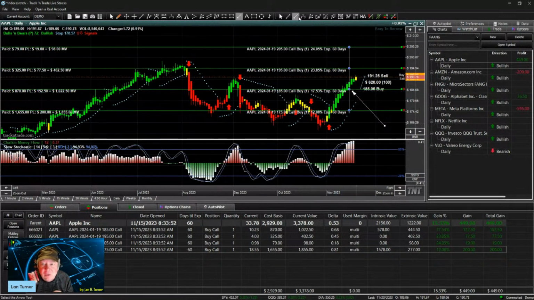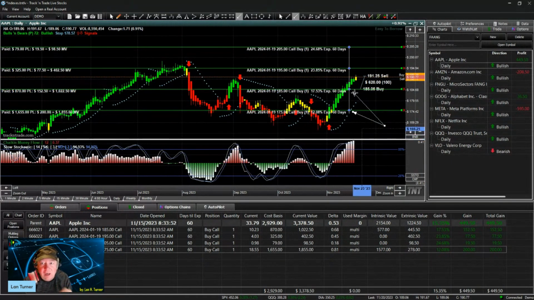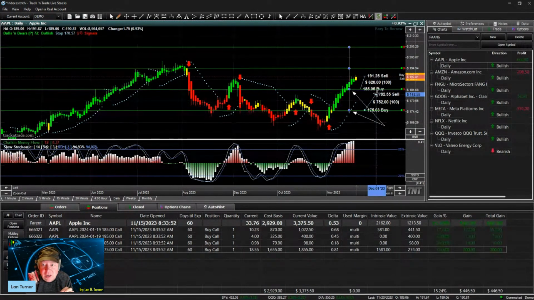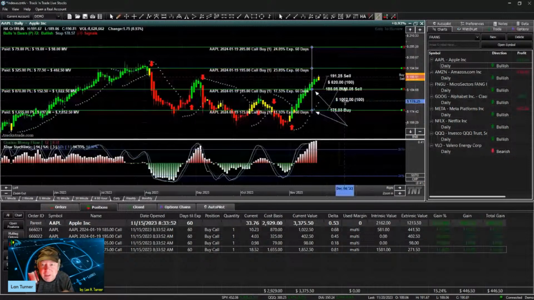The in the money was down here, meaning that the day we bought it, it already had a whole bunch of intrinsic value. Intrinsic value, again, from where the option was trading when you bought it, or where you bought the option, to where the market is trading. So that one had $1,000 of intrinsic value built into it the day we bought it. So you have to ask yourself, why would you do that? And I'm going to show you here because we're going to talk about delta. We're going to go in and have another little lesson on delta.